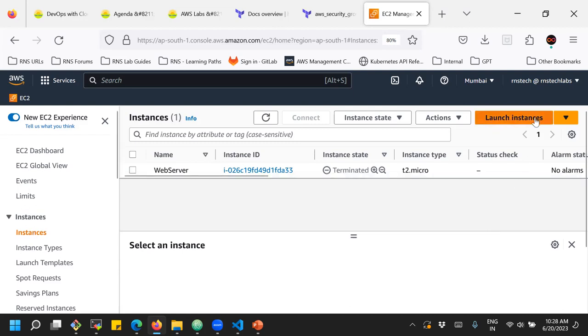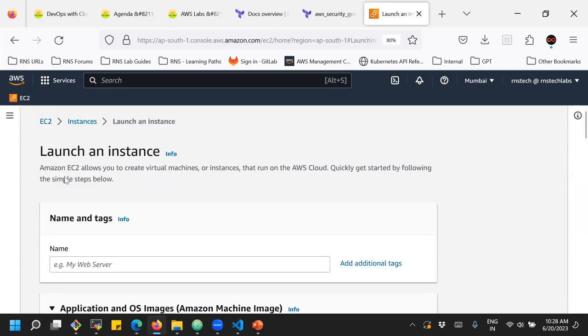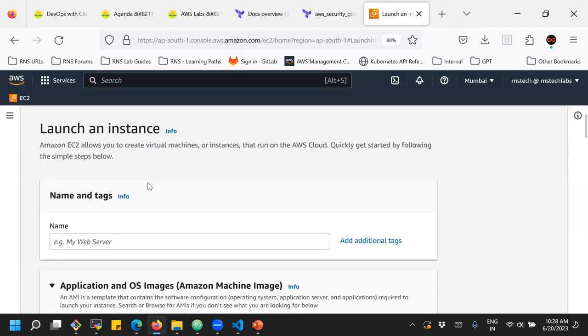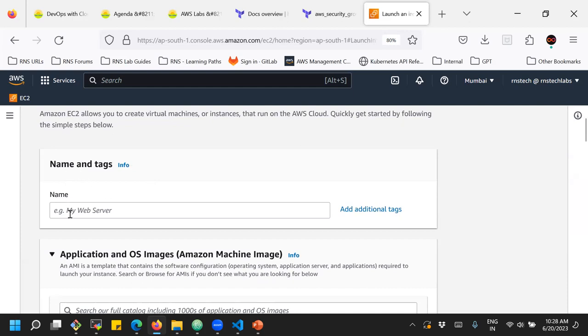Now we are in the instances section. Launch instances. Launching an instance, here you can define the name of this virtual machine. Once it has been created, it is going to be listed in the instances section, right? How do you want to identify it? I'm just giving it a demo server name, or an app server. Suppose you are planning to run a Tomcat server on this instance, then you can mention app server. Or if you are planning to install Apache, then you can mention web server, or a development web server, or a testing related web server. You can give the name of this virtual machine.